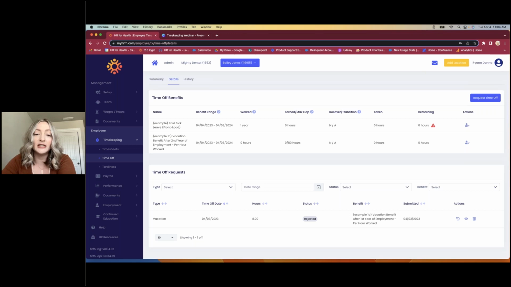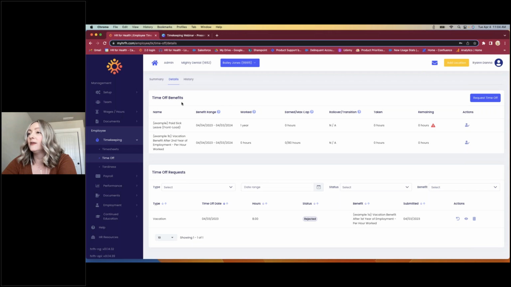This allows for even more transparency and allows for employees to effectively plan out when they want to take a vacation based on how much time they have earned. Employees will no longer need to reach out to you or your office manager to figure out how much time they have left on that spreadsheet or within a different system. And when an employee needs to take time off, they can request that time off within the software. That request will send an alert and an email to the employer or manager, and the employer or manager can approve or reject that request. Once it's approved or rejected, the employee will receive an alert letting them know that it was resolved.